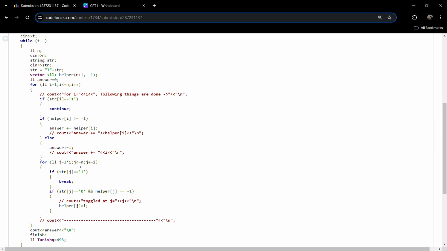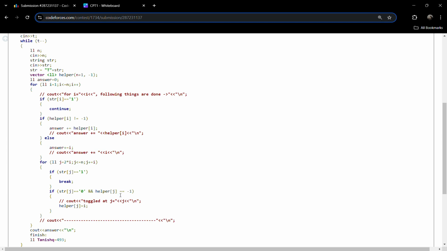So j is equal to 2 star I, j is less than or equal to n, j plus is equal to I. If str of j is equal to 1, then we have to break. We saw this in our cases, right? And if str of j is equal to 0 and helper of j is equal to -1, we have to include this condition, otherwise if helper of j is not equal to -1, it will still get overwritten, right?